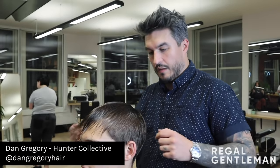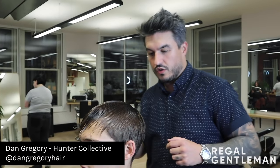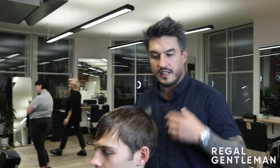What I'm going to do today is a quite short, textured quiff, should we say? I wouldn't say it's a pompadour, it's not too smooth. It's just up at the front, but with loads and loads of texture. I'm going to utilise quite a few different techniques to texturise the hair. And then taking it nice and short back in size, quite on trend, probably a skin fade down the edges, but with a quite high square finish.